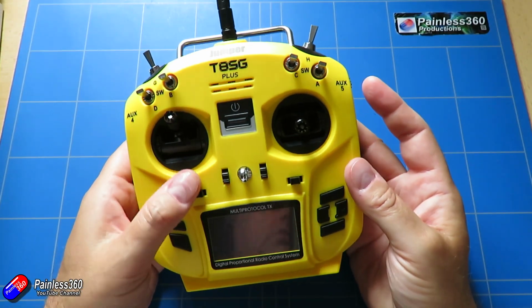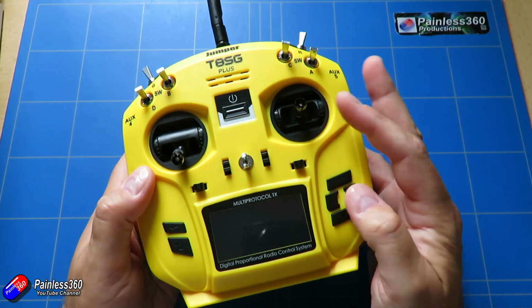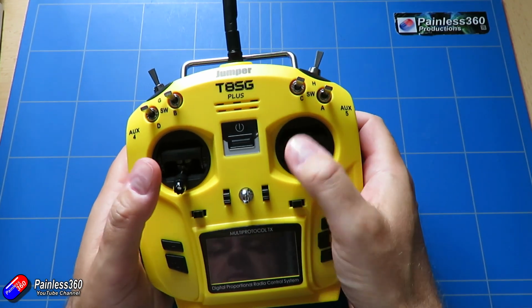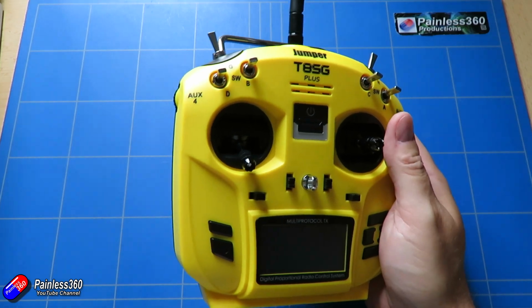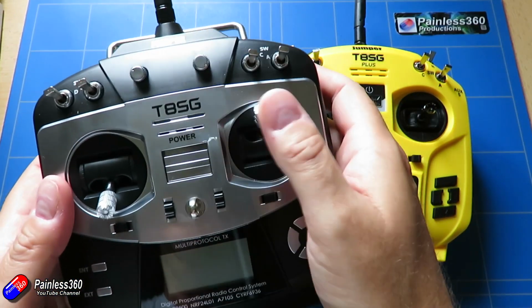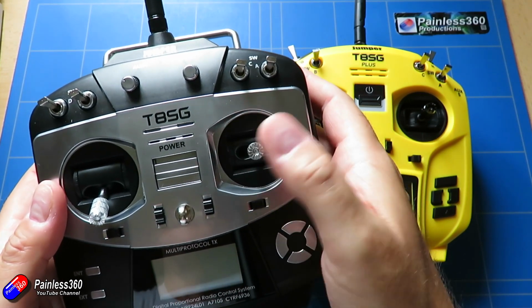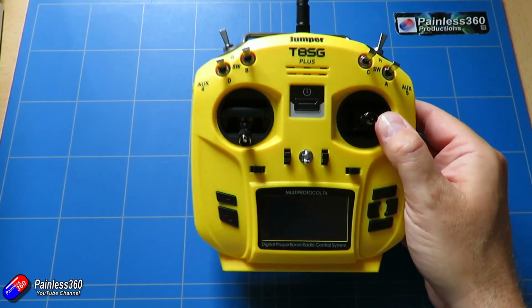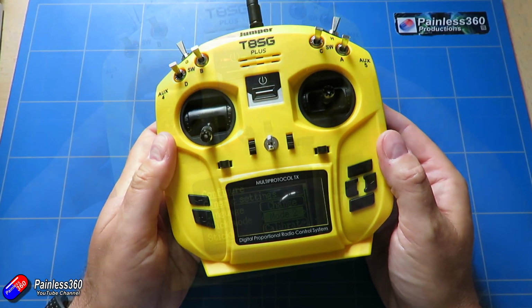Sound effect module installed. These, believe it or not, are Hall effect gimbals. The gimbals on this feel so much nicer, and the centering is so much more positive than the one on the original. The one on the original was fine, it worked okay, but going back to them after playing with these Hall effect gimbals on here is a bit of a tricky one.